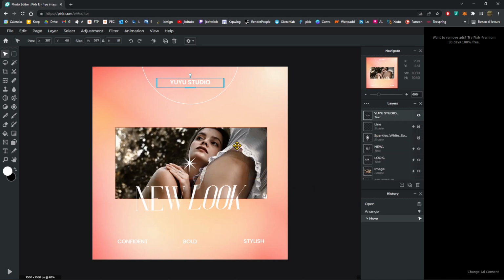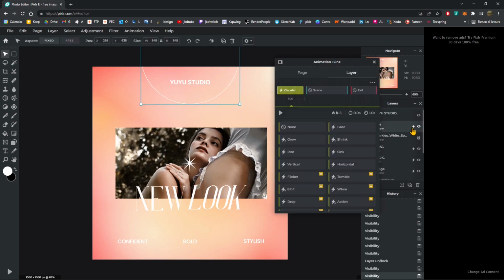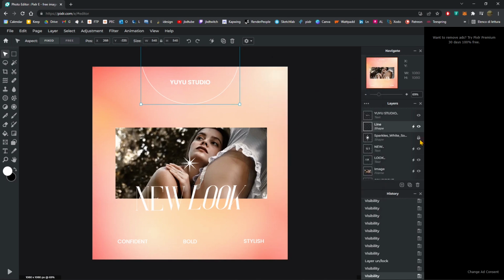Sometimes you cannot select them because they are locked. So this is another thing you can do with layers. The first thing is to select. The second thing is that you can hide and show, so you can turn something into a hidden layer, or you can show it. You can also lock and unlock. And when you have this little thunderbolt, it shows that this is something more complex. Basically, it's a vector, and in this case, it's also an animation.